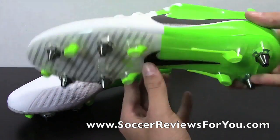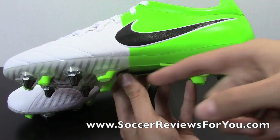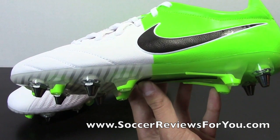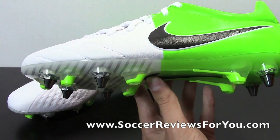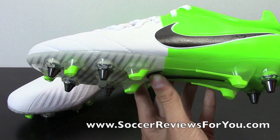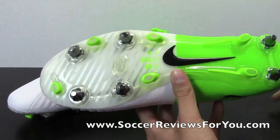which overall the stud pattern really does perform well. And it's not a super aggressive soft ground stud pattern, especially with the 13 and 11 millimeter studs in there. It's still recommended to be used on soft ground, not firm ground, not artificial grass, not hard ground. So if you are going to be playing on those types of surfaces, the Soft Ground Pro is definitely not what you're looking for. But I'll talk a little bit about this colorway.